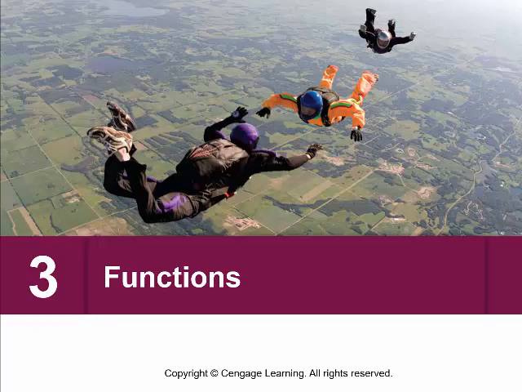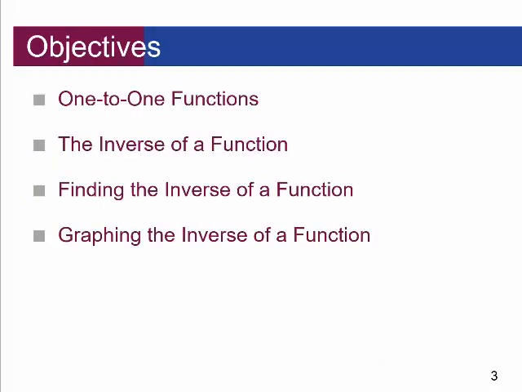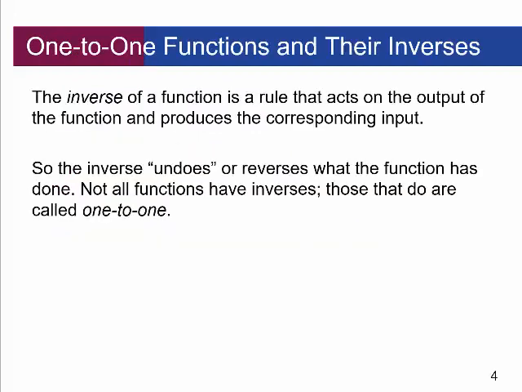Hi class. In this lecture we continue our study of functions by moving into what we call one-to-one functions and their inverses. So we'll be learning about what it means for a function to be one-to-one, and what we're going to define is something called an inverse function. Our objectives talk about one-to-one functions, the inverse of a function, finding the inverse of a function, and then graphing the inverse of a function.